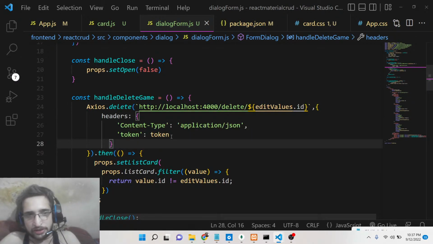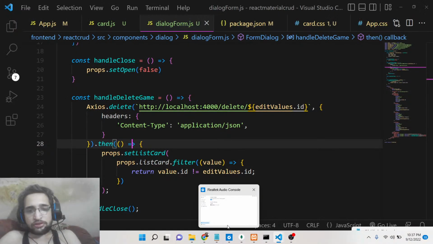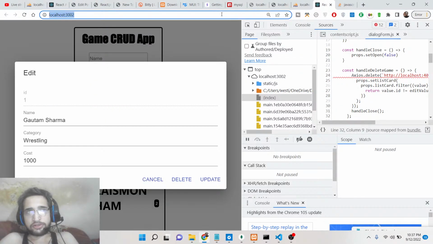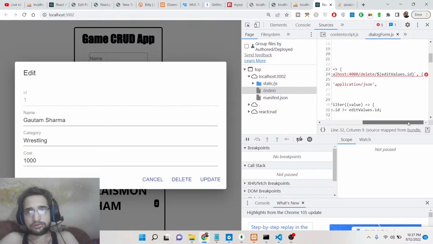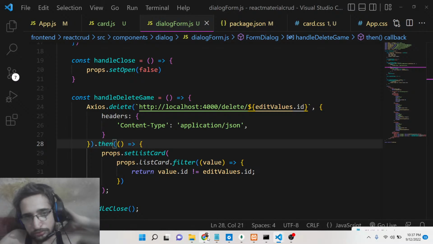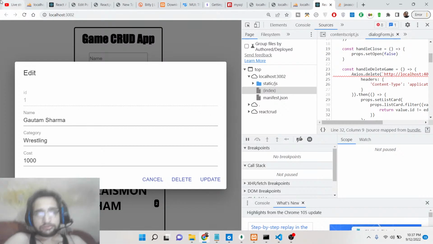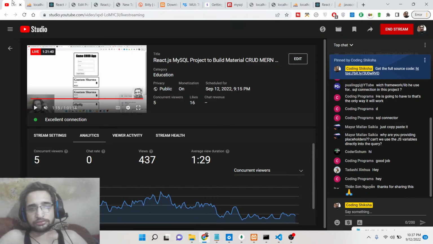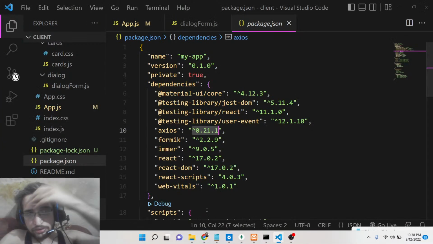So just pass the headers as well, guys: content type application/json. Just do it, and if you now refresh it, so I have given that.